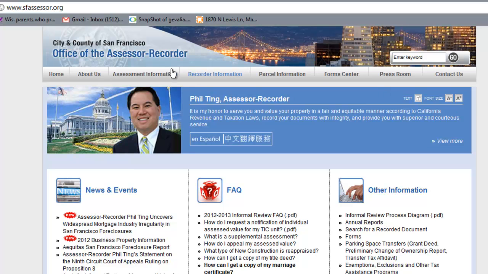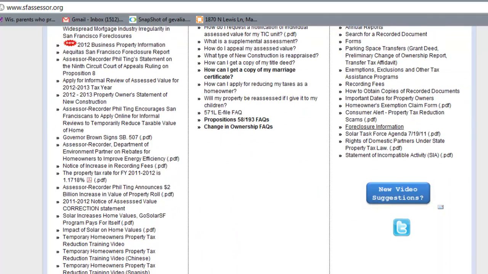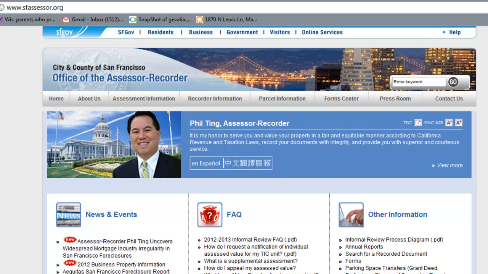You want to look for the addresses and see who owns the house and their billing address. If you can't find it on the website, make sure you take a good amount of time to look for it. Don't be lazy. If you can't find it, just call the number on the tax assessor's website and ask them where you can find that information, and they'll help you out.